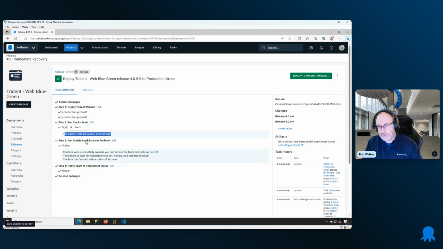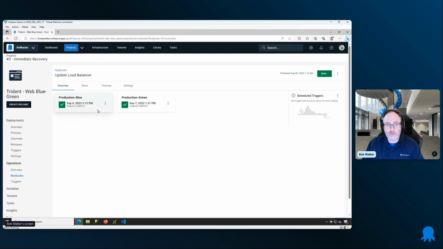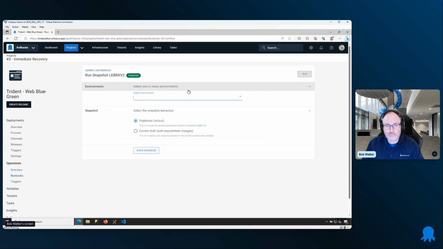But let's say that there's an issue now. We are finding all kinds of problems after we switched everything from production blue to production green. There's some sort of critical issue that we need to address. Instead of redeploying like we have in the past, we would come into our runbooks and then we would update the load balancer and we would say we want to go back to production blue.